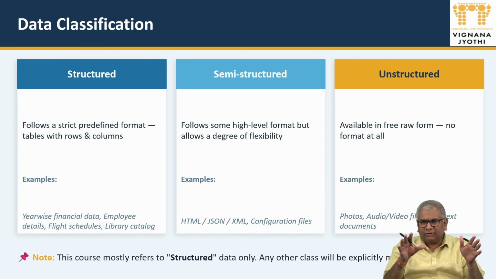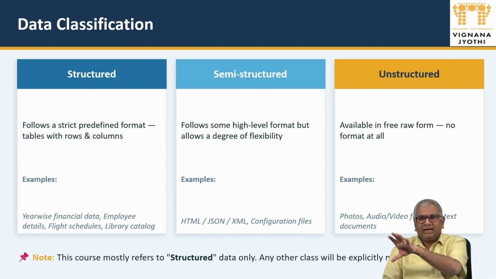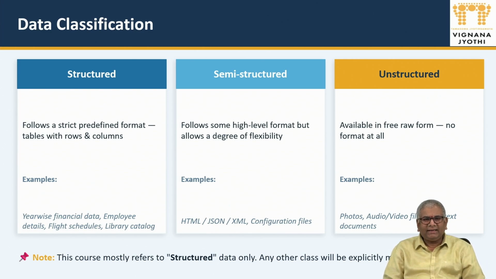Now, when I say data, we have seen different examples in the previous slide, but how do we classify data at a high level? If you look at that, there are three ways we can classify data: structured data, semi-structured data, and unstructured data. So what is structured data? Structured data is data collected that follows a predefined format, a strict predefined format. It's not like you can change it whenever you want. So you define a structure, you define a format, and you put the data in that format. You collect the data, or whatever data you get, you put it in that format. That's called structured data.